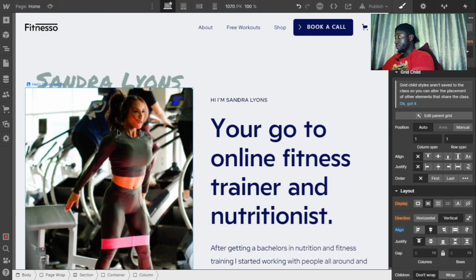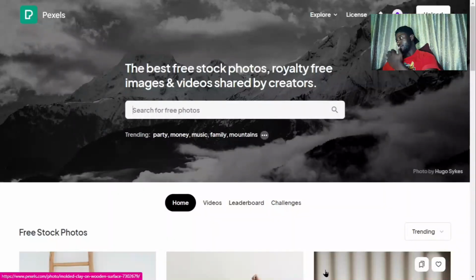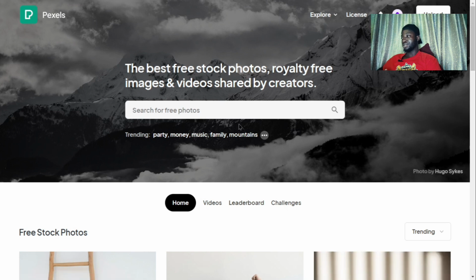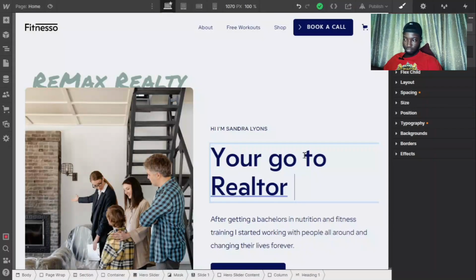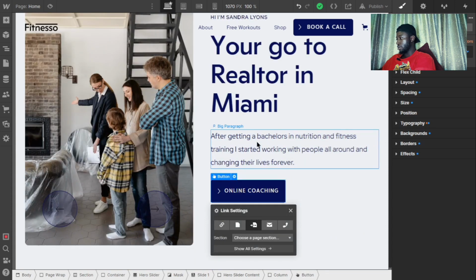Let's just go over to Pexels. Yeah, so over to the Pexels website, right, to check for free, royalty-free images to use, right? I use these images for my projects. You can also use this if you're a realtor and you don't want to go out there and take professional shots and stuff like that. You can just use some of this. Maybe San Antonio or Miami. Go to realtor in Miami. Right? Then just change all of this. So you get the point, right?